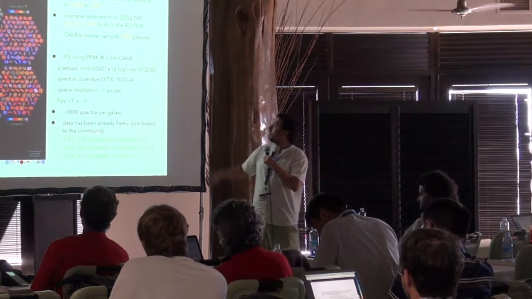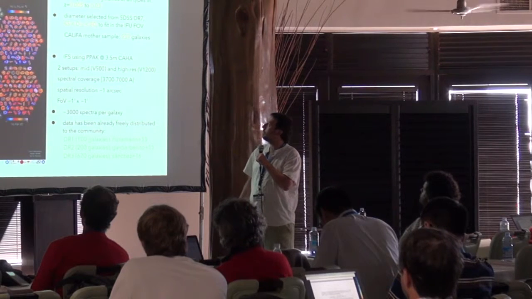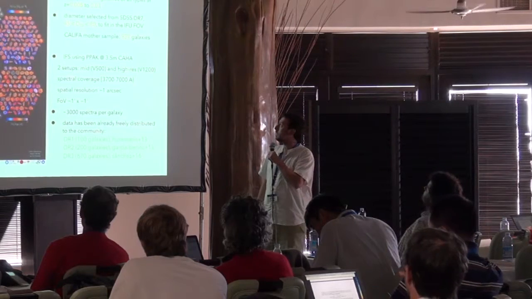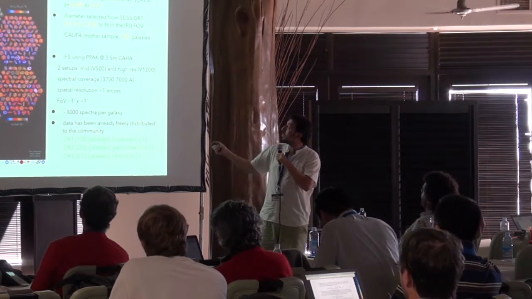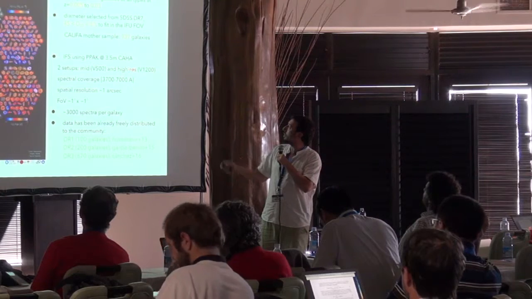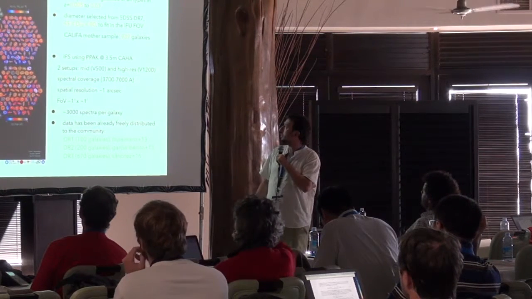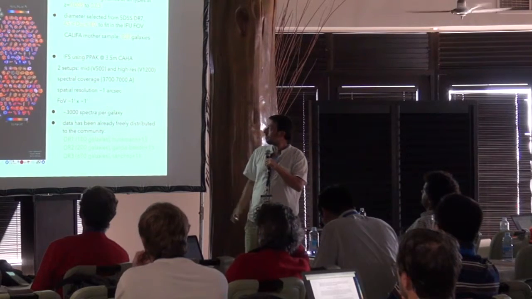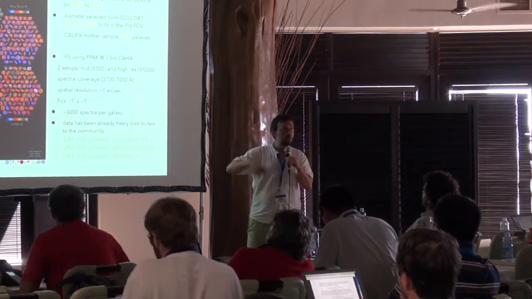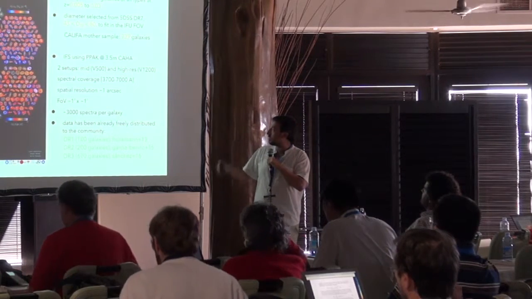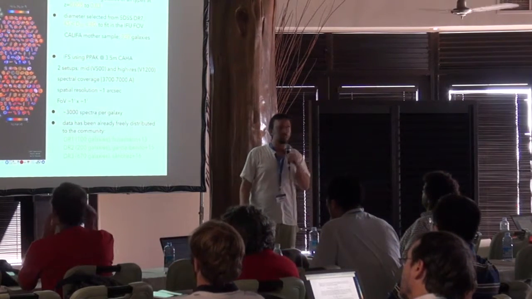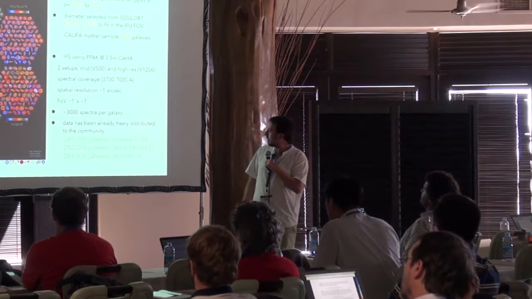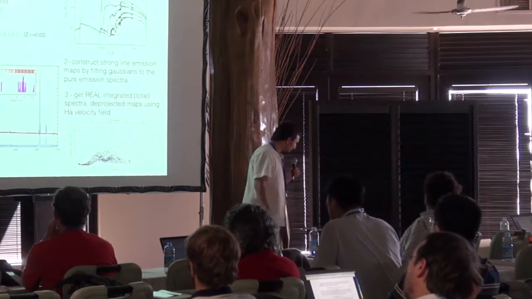galaxies. We used the PMAS spectrograph, an IFU, mounted on the 3.5 meter telescope at Calar Alto in Almeria, Spain, using 2 different setups, mid resolution and high resolution, covering the whole optical range, with a spatial resolution of 1 by 1 arcsecond. The field of view is 1 square arcminute, and with this configuration you get almost 3,000 spectra per galaxy. All the data is already public for the 670 galaxies in 3 data releases.